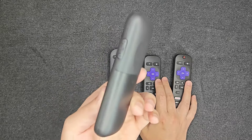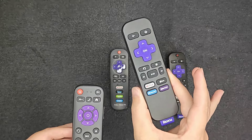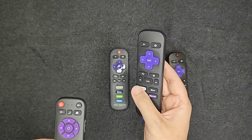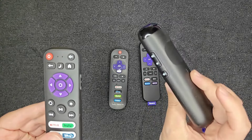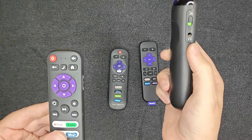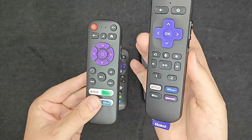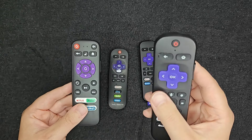Just to compare this $3.99 Roku TV remote to some other options — the cheap option on Roku's website is $9.99, the standard remote, and it's simply for Roku Expresses. The most expensive Roku remote from their website is the Pro, which has rechargeable batteries, a headphone jack, and is a voice remote. This $3.99 remote doesn't have voice command functionality, but that's not a big surprise considering the difference in price.